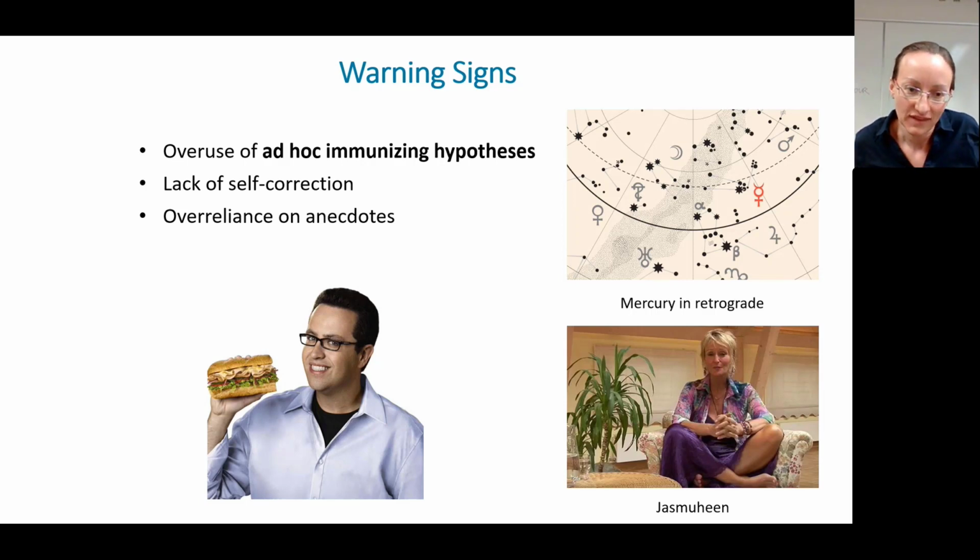All right, so one of the things we referenced there was the fact that it's not falsifiable. And they have a really, that's a $5 word, ad hoc immunizing hypothesis. That's just the idea that when the test doesn't work out, we have another explanation that covers for it. And there's a lady named Jasmuheen who is a breatharian. And she teaches that you don't need to eat food or drink water. You can get your energy from prana, which is some kind of an energy that comes from the sun. And 5 people have died following her teaching. She writes books, she does seminars, she's been practicing for a long time. I think I probably first heard about her around 2000, and she's still out there.